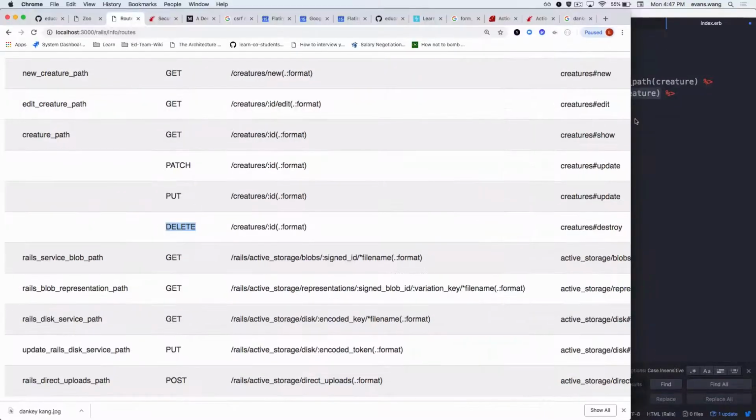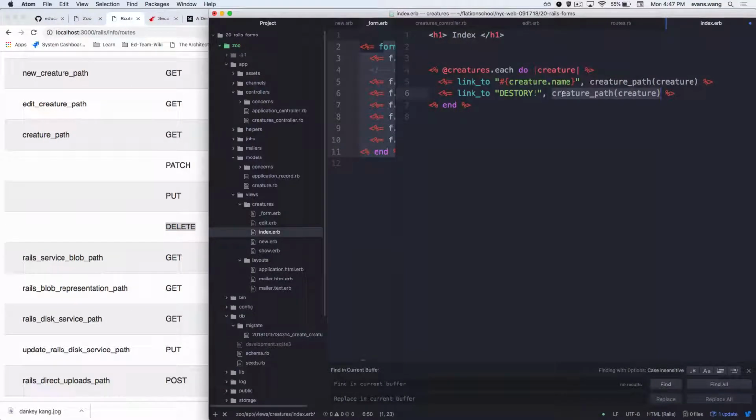That's the only thing that's different between the four of these. So would creature path make sense if I can tell it what method to do? Yeah, right? So I can say, go to this creature path, but this time I want this link to do a different method, and that method is going to be delete.